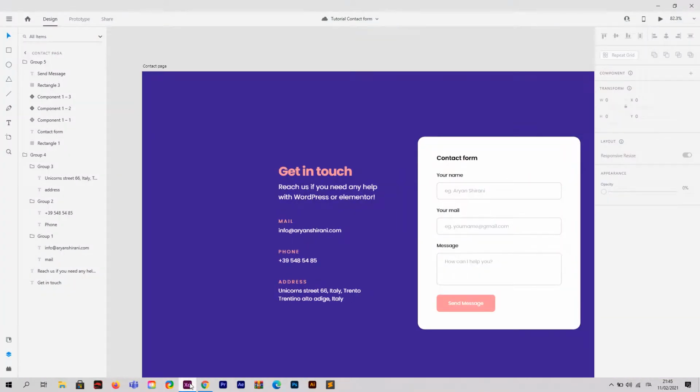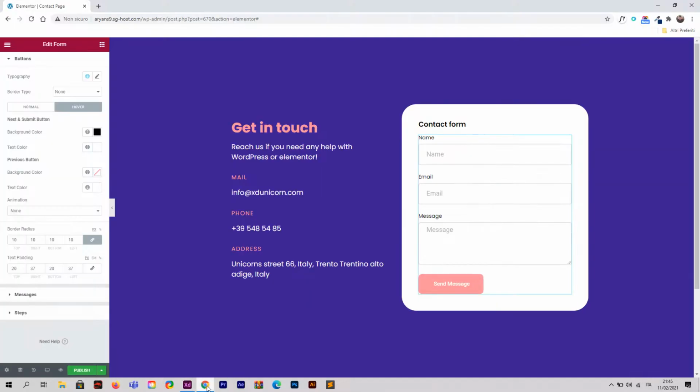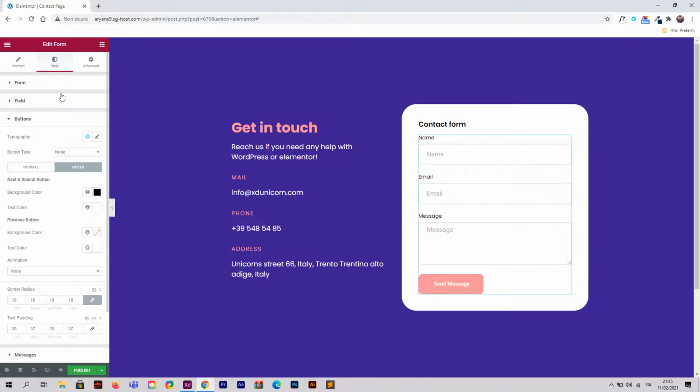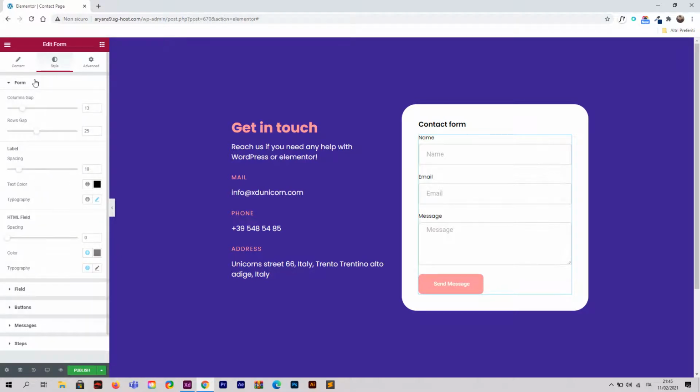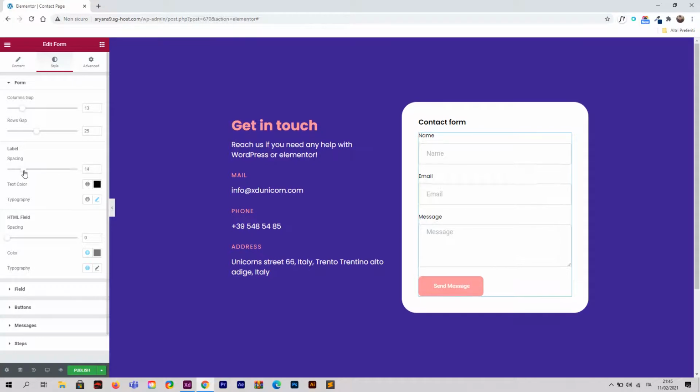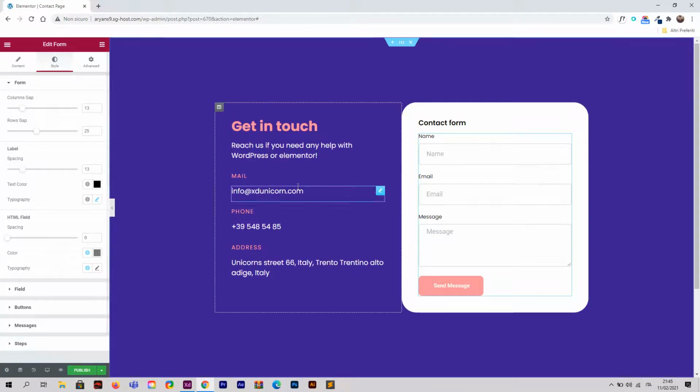Yeah. So let me check again the design, because you know small details are very important. So we have some more spacing here. Let me check. Okay, so I'm going to add some more spacing from the label. So I'm going to click on the form to be sure we are on the same page. After that, I'm going to click on form here and row gaps. Nope, label spacing. Okay, I think I'm going to switch.